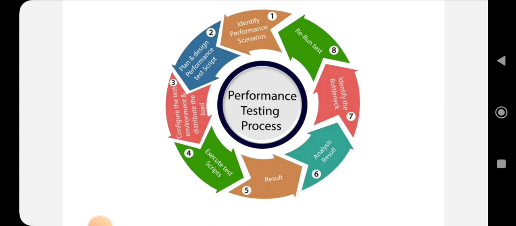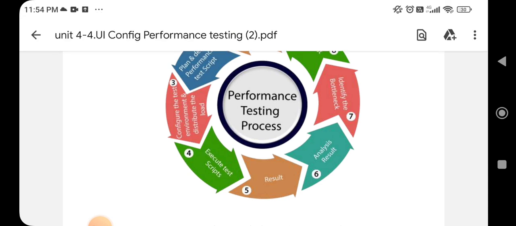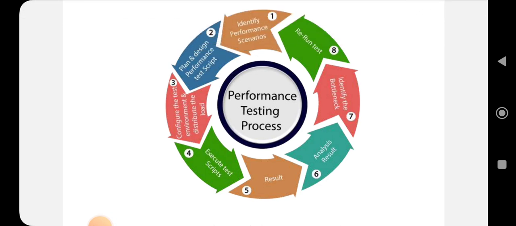If any issues are available in the analysis report, we check what issues occurred. Finally, rerun the test. If there are any defects, we rerun that testing process, and then we give a good performance level with the help of this performance process.